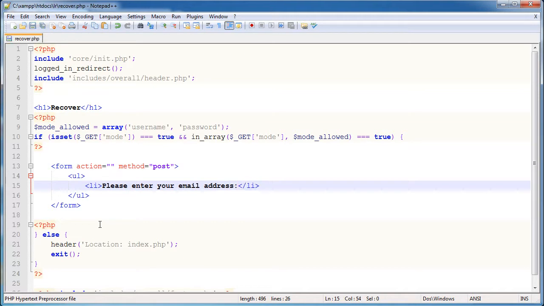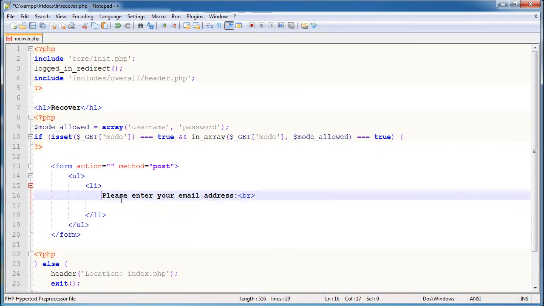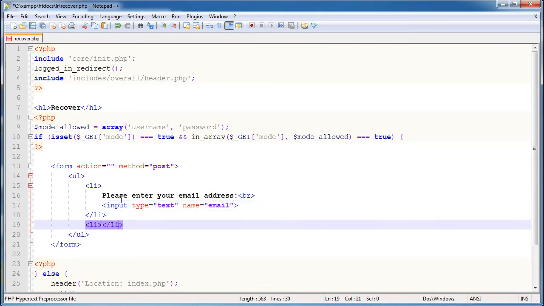And I'm trying to keep this as generic as possible, and by that I mean regardless of whether we are recovering the username or we're recovering the password or changing the password, we're going to ask the user for their email address, and that will start whatever process is required. So enter your email address applies to both. So input type equals text and name equals email. This is just going to be how we identify it. So let's go ahead and create the final list item, and we'll just put a submit button in here, which obviously we need to submit our form.